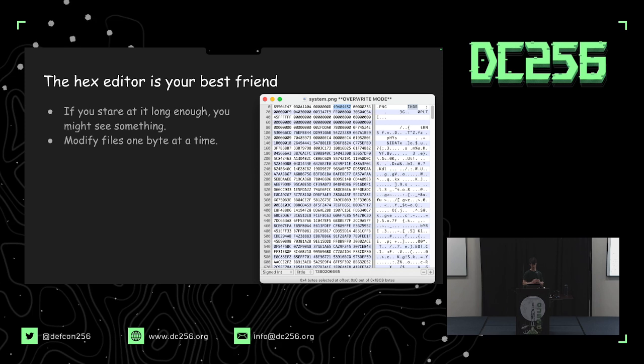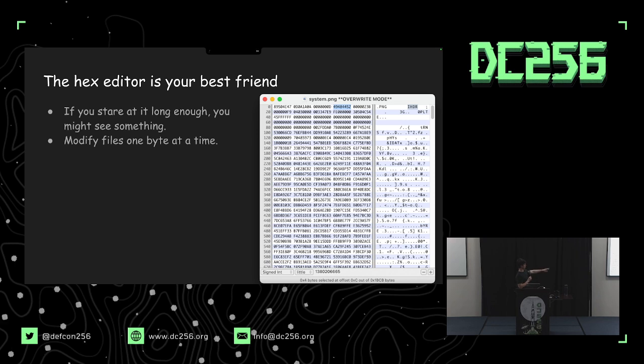So with a hex editor, you can modify files 1 byte at a time, or you can just see what's going on. You can get a peek into what all this gibberish translates to in hexadecimal.